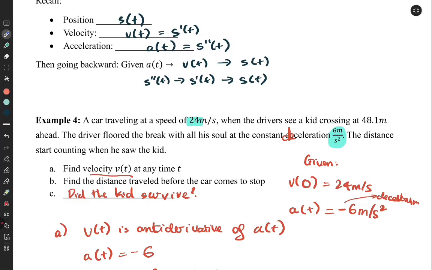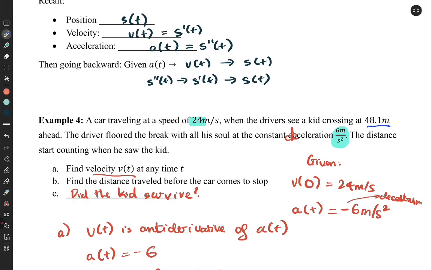First of all, just so you know, we're not going to use this number in this case, because there's nothing to plug it into. It's not the initial distance. The car over here and the kid over here are around 48.1 meters apart, so that is not initial distance. We cannot use this. There's something else we can use.